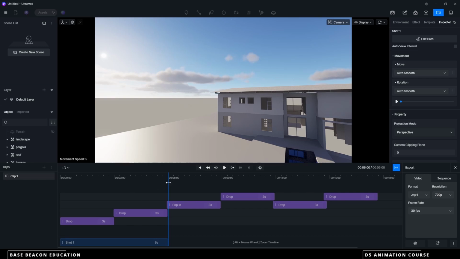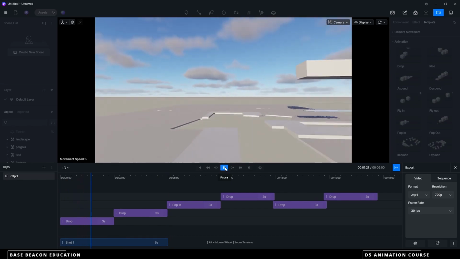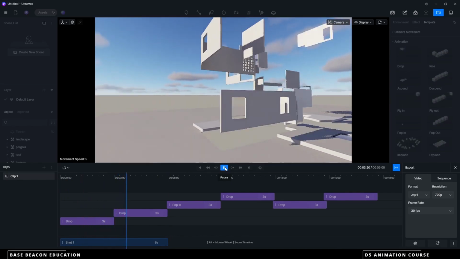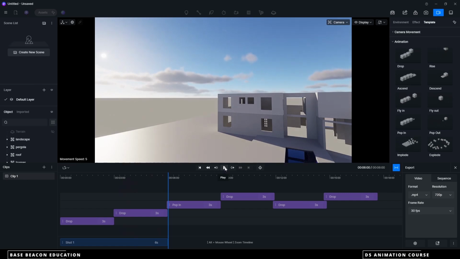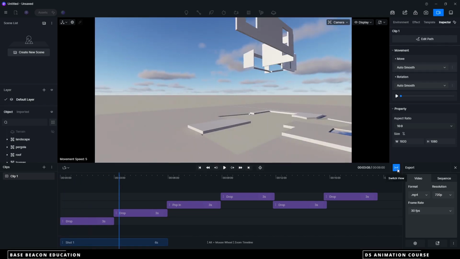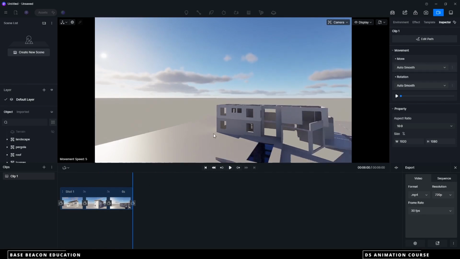So for example, if I press play now, you can see that what I've animated in terms of my view that I want to see, it's included in the template, this sequence. Okay, so let's go back again there. And obviously I can change the timing and everything.